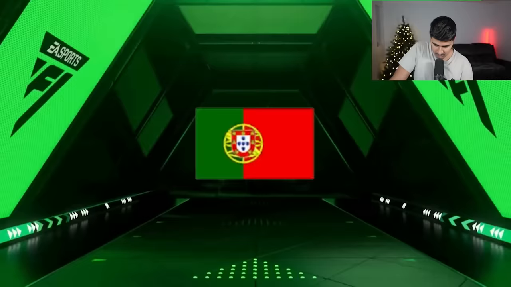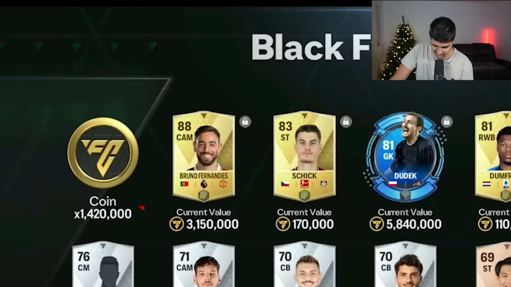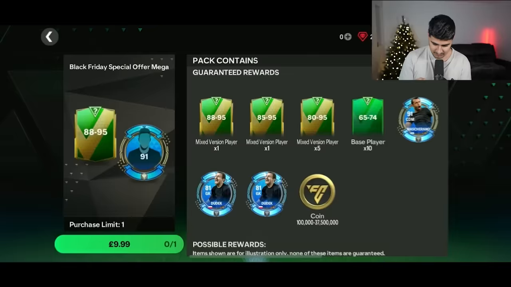It was time for the next pack, and I was quite nervous because we needed money to buy this Mo Salah. We got Portuguese striker. Show me Ronaldo. Bruno Fernandes. Bruno! Fernandes! He's worth 3 million. We got Dudek again, and we got 1 million coins. We should sell everything we got and then move on to this Black Friday special offer mega pack.